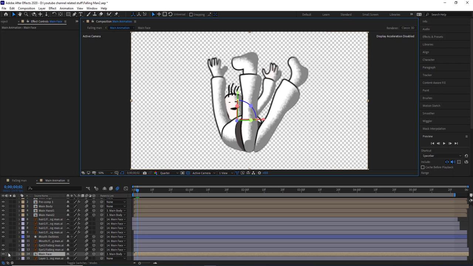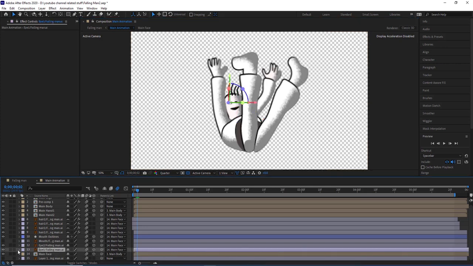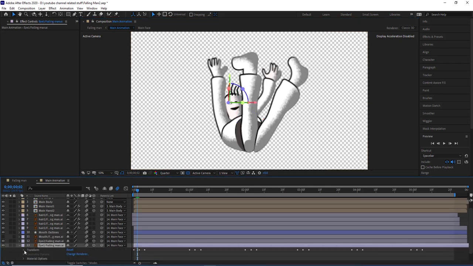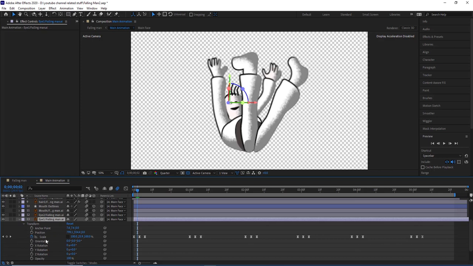If you look at this one, the eye has some blink animation. What I do is select this one, the scale, and by default it has this link, and we need to disconnect this link so that we can see.